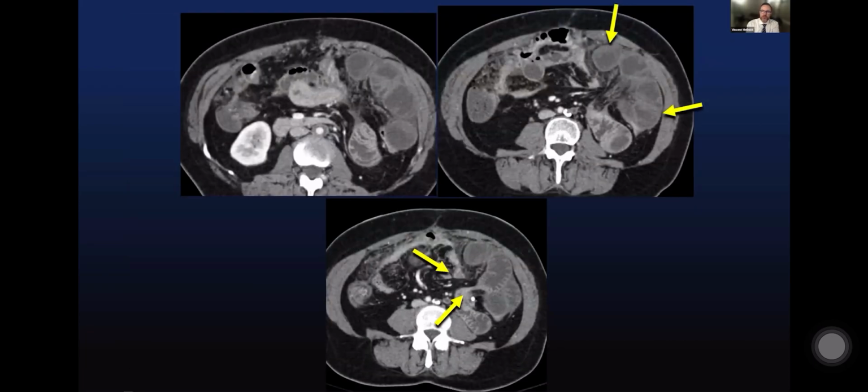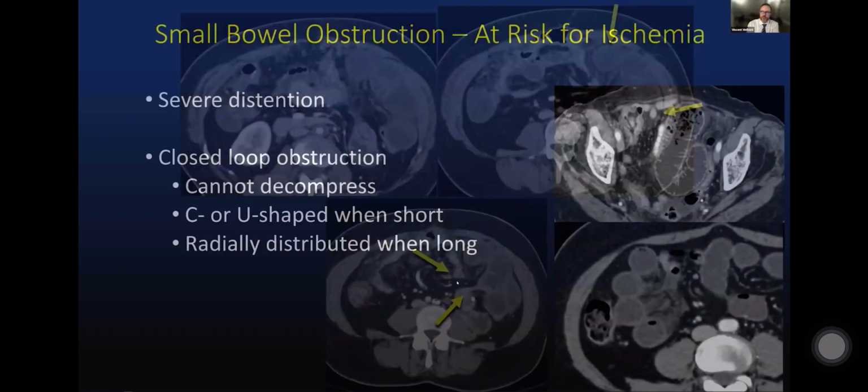This is a case that hopefully we catch earlier than that last one. This is a patient who has a small bowel obstruction. You can see dilated bowel loops in the left mid-abdomen, but also notice this radial distribution of bowel loops and the differential enhancement. Look at this normal enhancement here in this small bowel loop anterior to the psoas muscle, whereas these loops here are hypoenhancing. There's mesenteric edema, and this balloons on a string or radially distributed bowel should make us think about the possibility of a closed loop obstruction.